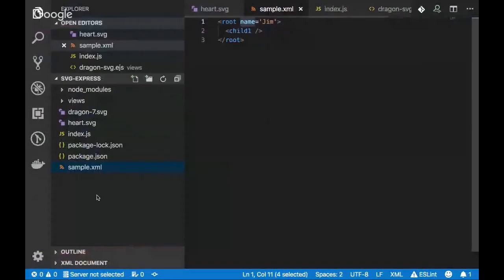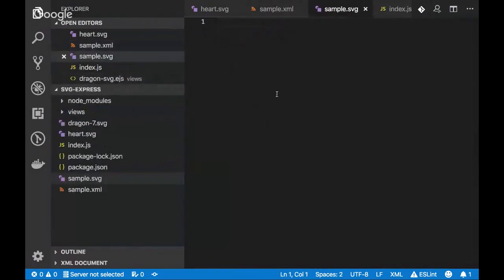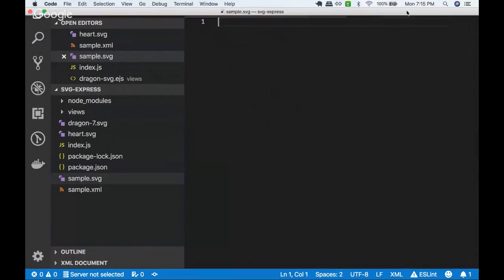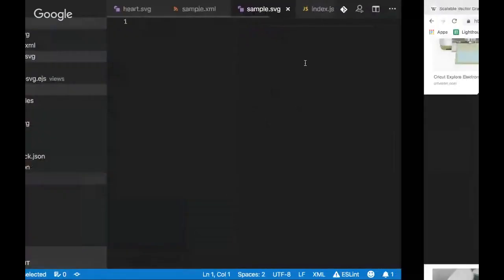So let me do a sample SVG. What I'm going to do is start with a few attributes here. So let me go back to my thing.